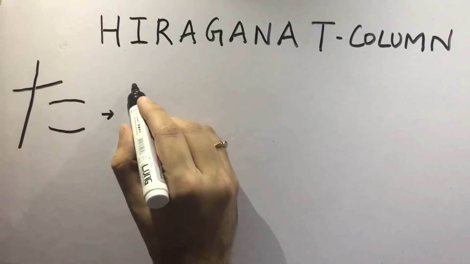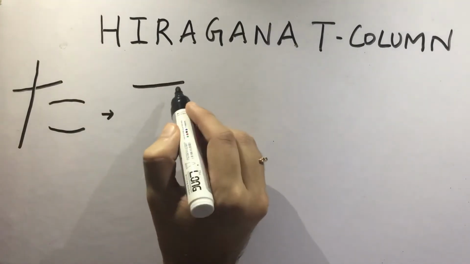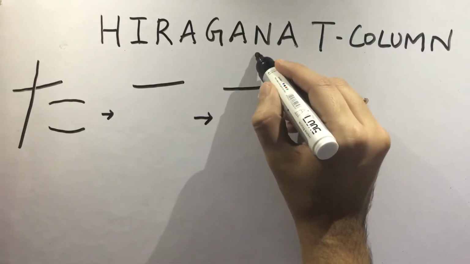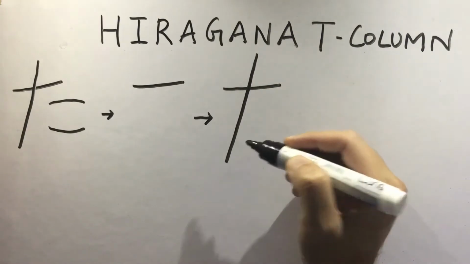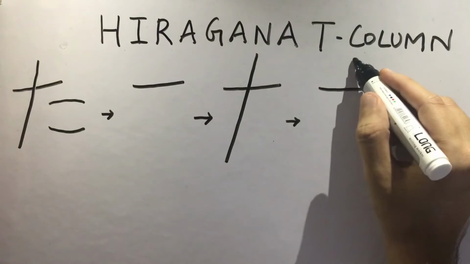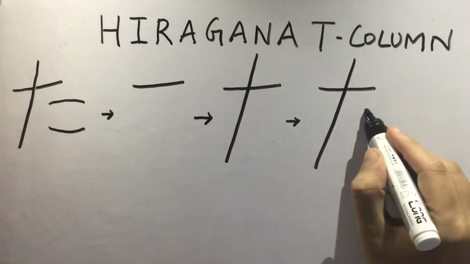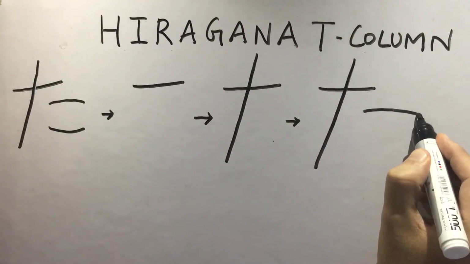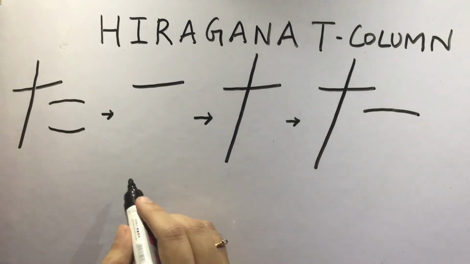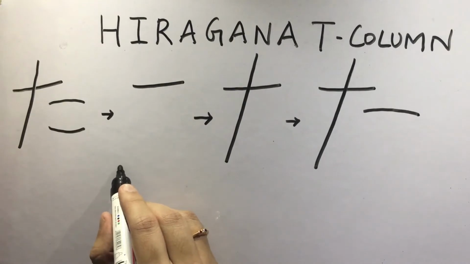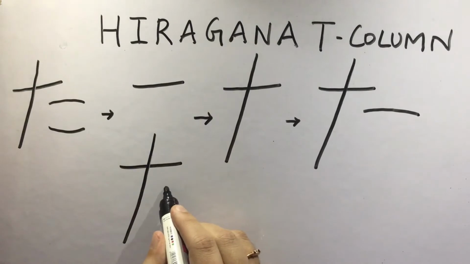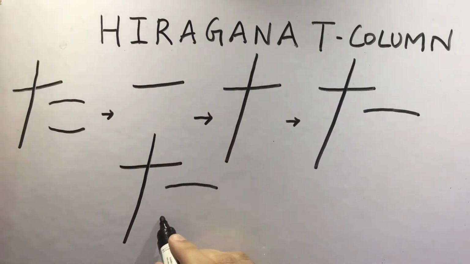Here's the first stroke to the upper right, a little curved. Here's the second stroke, a slanting and a long line. Here's the third stroke, just a curve to the right side, and you stop here. Let me write the fourth stroke here. 1, 2, 3, and here's the fourth stroke.